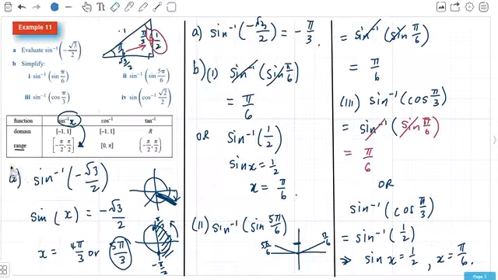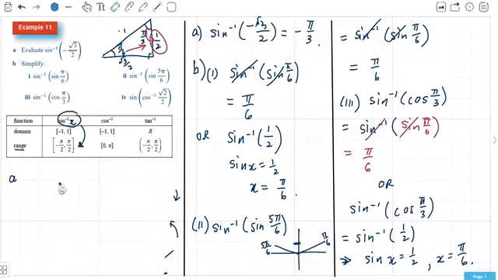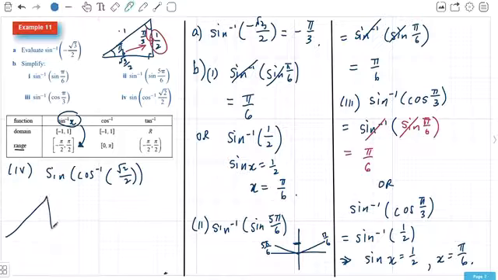For the last one, I'll just do this one here. We're looking at a sine of inverse cosine. So again, with this one, we're interested in a different triangle. This is the 45 degree or pi on 4 triangle. With that triangle, because it's got the same sides there, root 2 on 2 and 1, we know that sine of pi on 4 is the same as cosine of pi on 4. They're actually the same value.